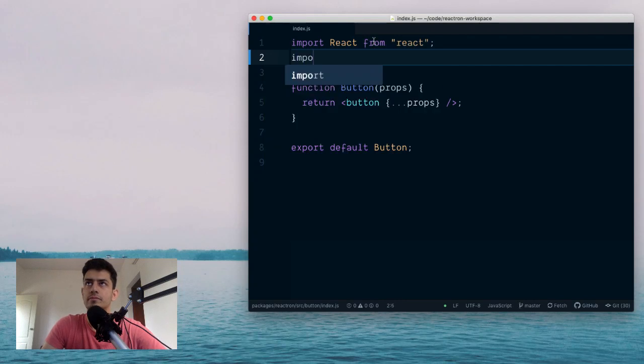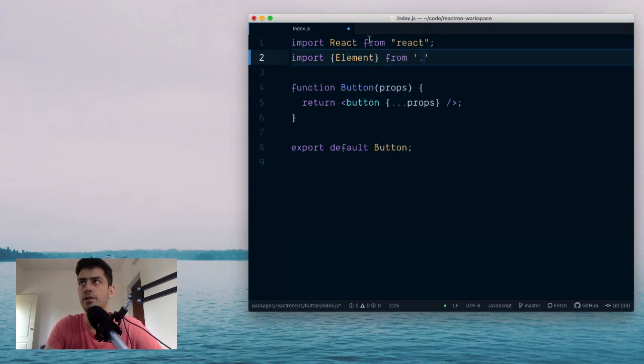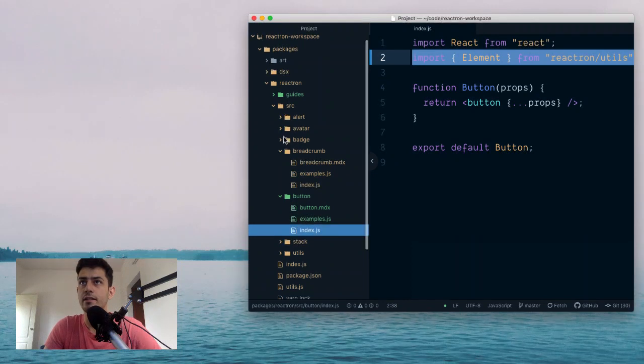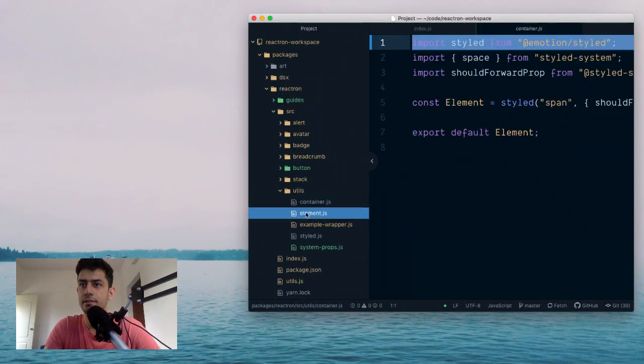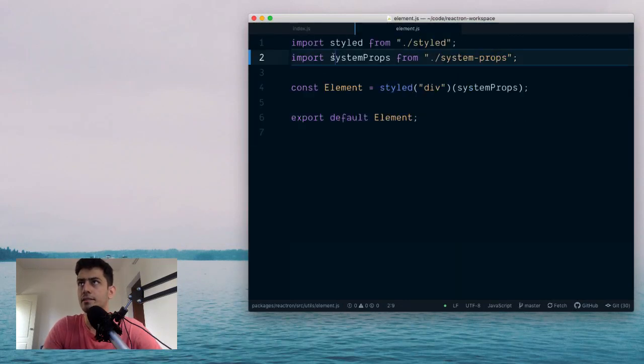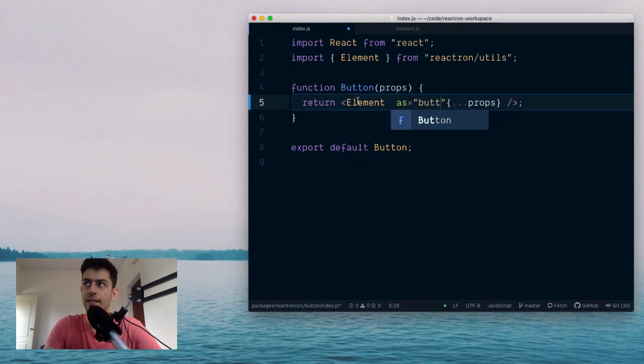Cool. So next step, I'm gonna import the element that I created. Yesterday I was talking about how I should probably create a base element or a base component. So I went ahead and did that, and it's element. What it does is it imports system props, and by default it gives you a div, and you have to figure out what you want. So you say element, and then you say as a button.